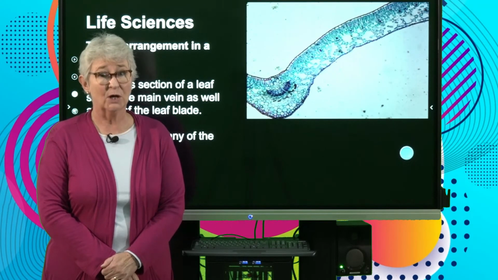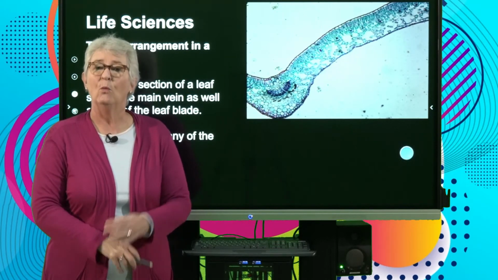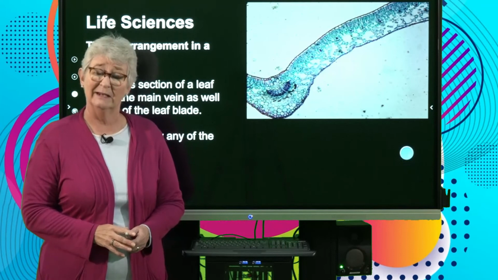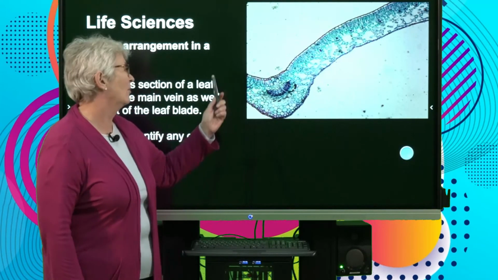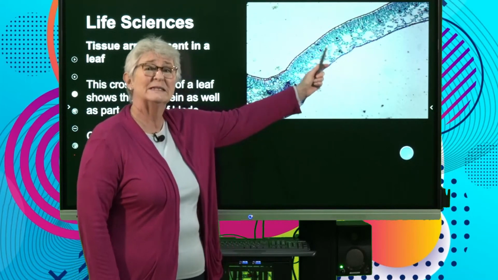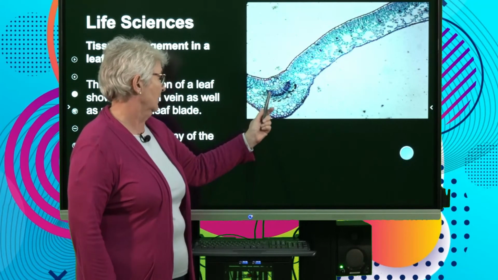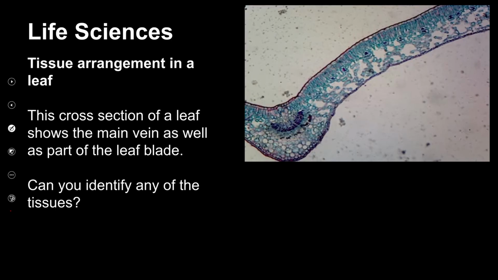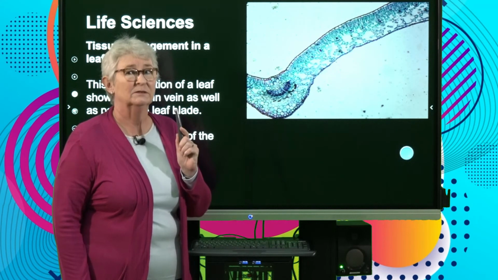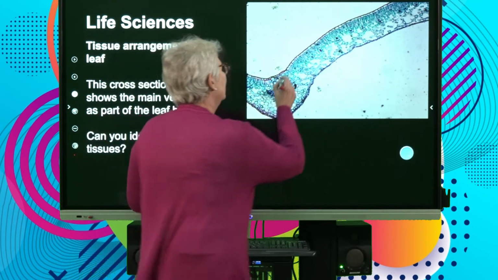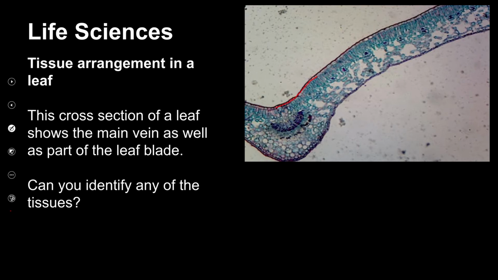We're now going to cut open a leaf and have a look and see where do we find the different tissues inside the leaf. If we cut a leaf open, we'll see something like this, because the leaf is long and quite flat. So, this is quite difficult to work out what's going on, but we always start with the easy bit. And what's the easy bit? It's got to have an epidermis. So there we have the epidermis. It also needs an epidermis on the lower part of the leaf.